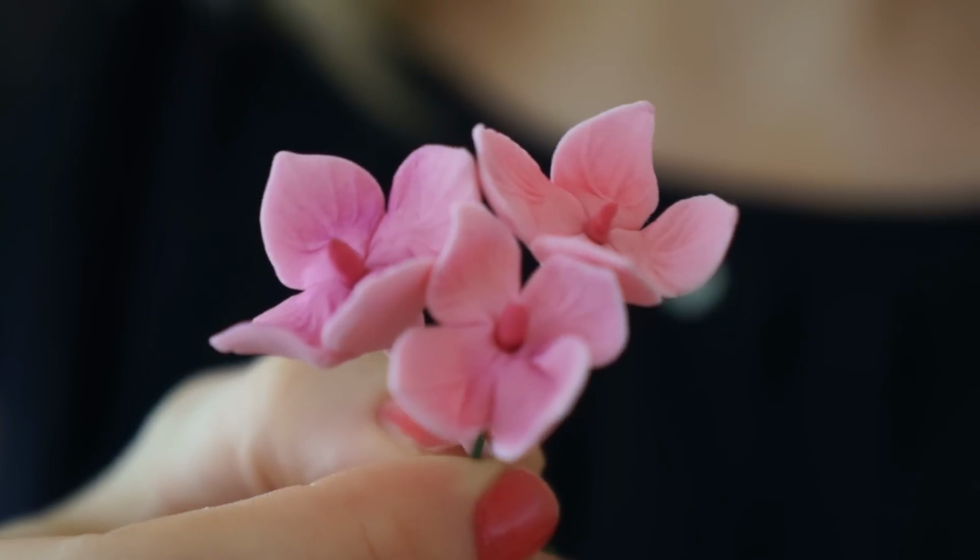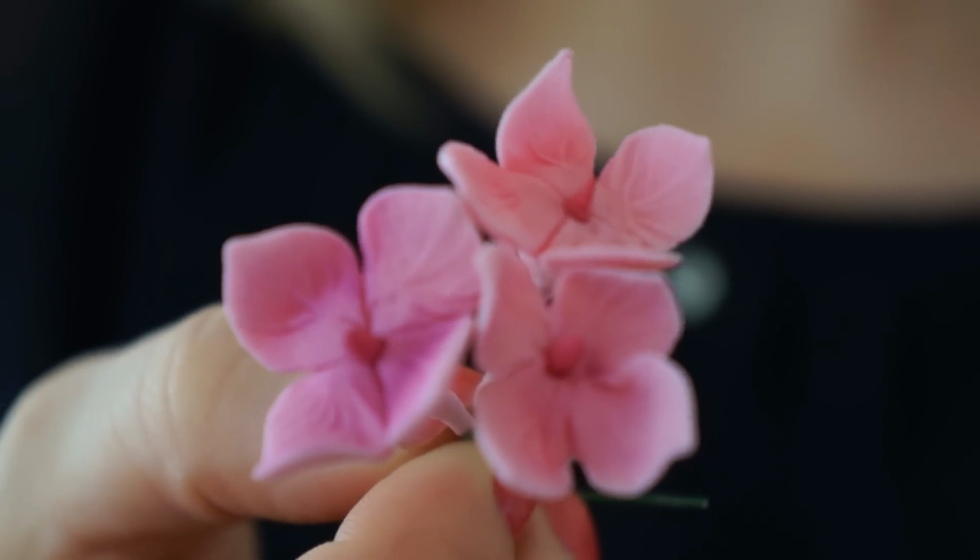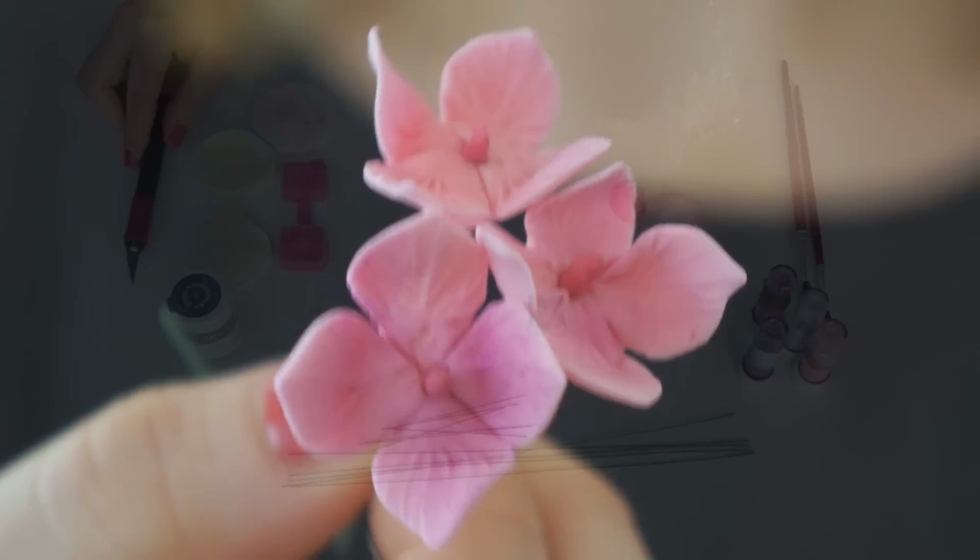Today I'm going to show you how to make gum paste hydrangea flowers. Now these are great whether you're using them to decorate the cake on their own or adding them with other flowers. So let's get started.